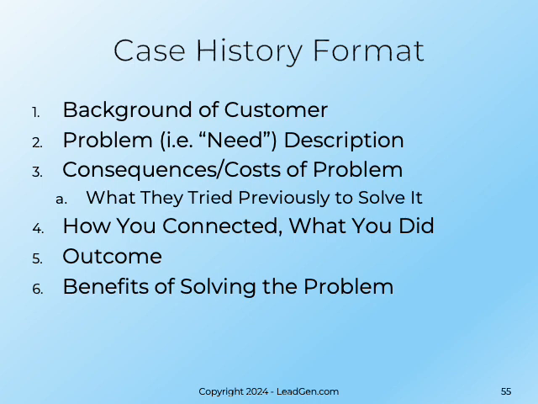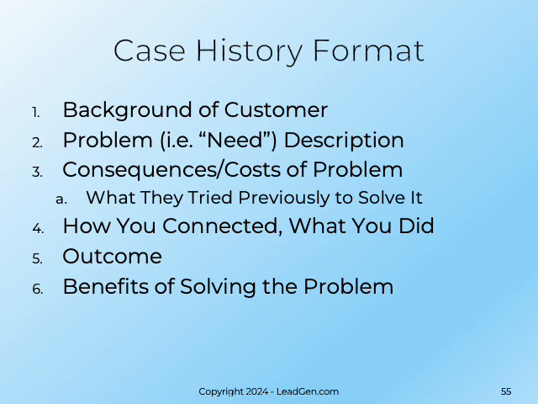You should then talk about the consequences of the problem. If they couldn't solve it, what would happen? What was it costing them? Who else did it affect? And what was it costing them too? If you want, you can have an optional paragraph that talks about what they initially did to try and solve the problem, but it didn't work. But you can then talk briefly about how you and the prospect found each other and very briefly describe what you did to solve the problem.